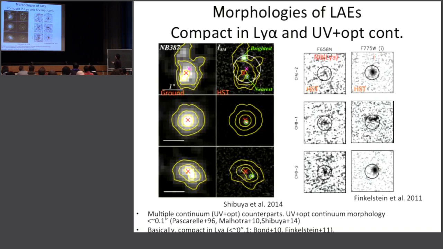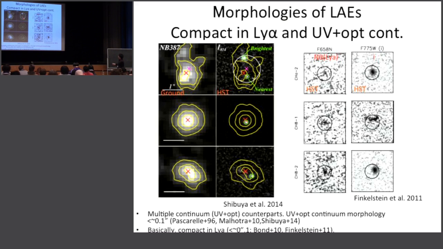The right panel shows the Stephen Finkelstein result of the HST imaging for the redshift 4.5 Lyman-alpha emitters, using the narrowband filter to look at the morphology of the Lyman-alpha emission, and also the I-band filter for the continuum. In both cases, the sources are pretty compact, like 0.1 arcsec, or some are less than 0.1 arcsec, so unresolved. And as you can see, there are some offsets between the narrowband or Lyman-alpha and the continuum.